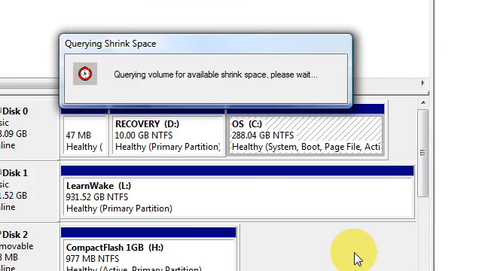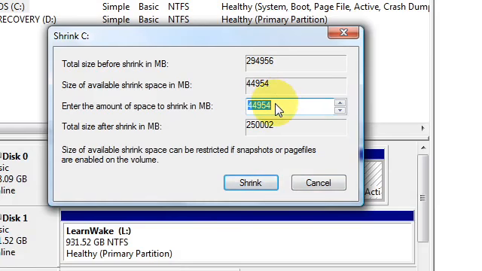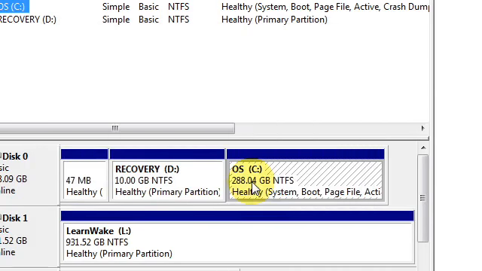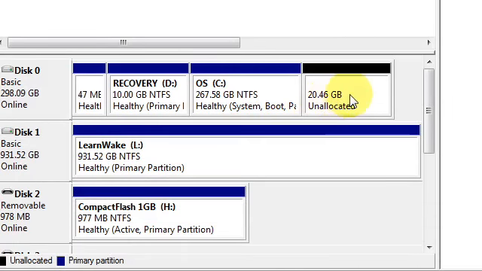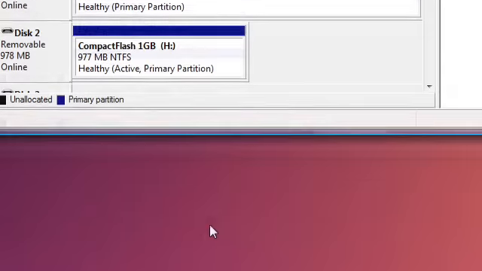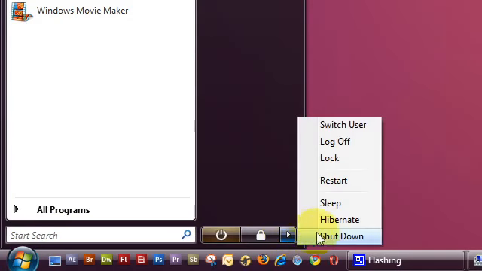After you do that, Windows will come up with some sort of space to allocate to a new partition. Go ahead and you can either leave that value. I'm going to go ahead and change mine to about 20 gigabytes. And it'll take a little while, and then eventually it'll unallocate that amount of storage from that hard drive, so you can install your new Windows 7 beta on that new hard drive space.